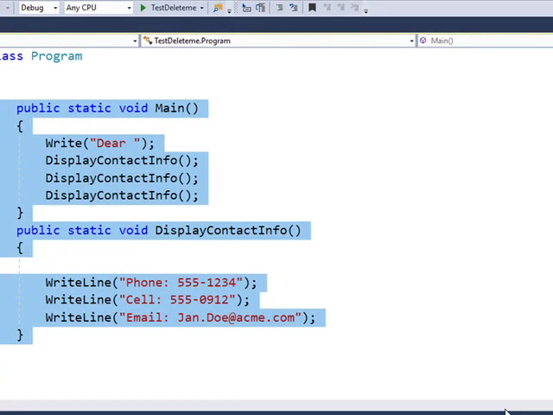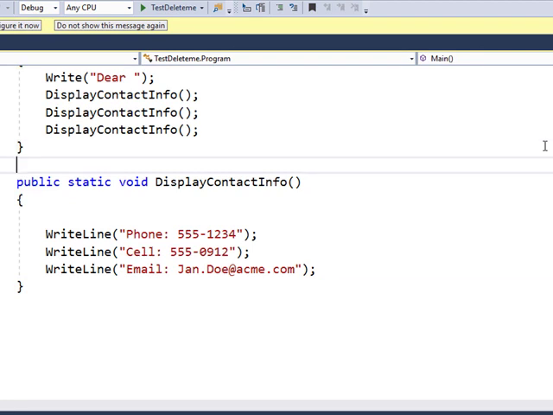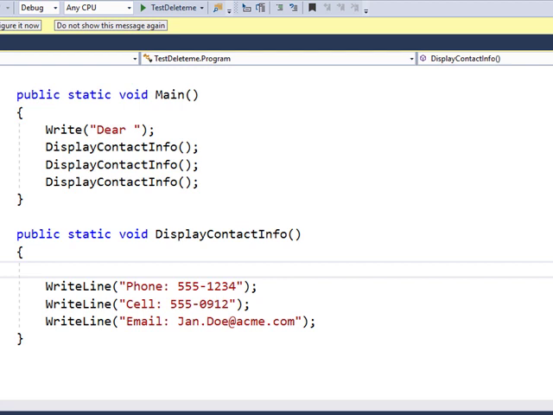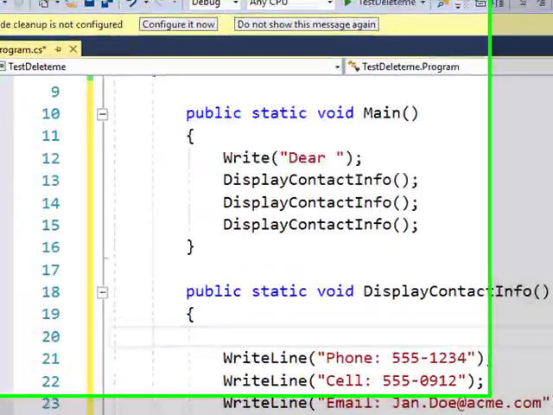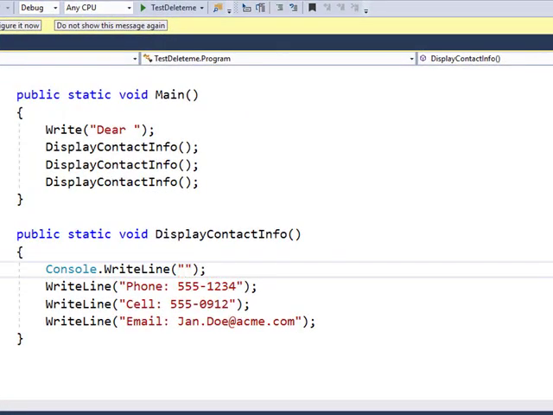And so now, okay, so let's do it this way. Let's have a client name.